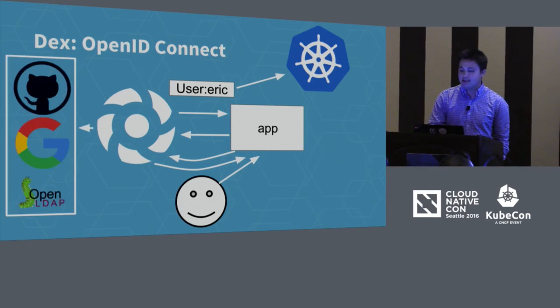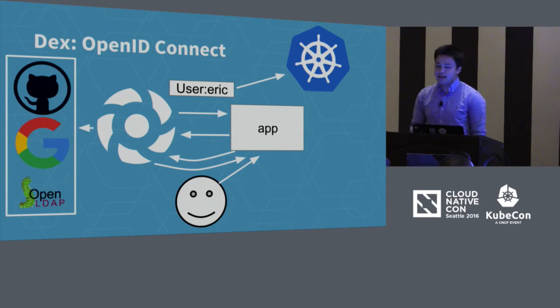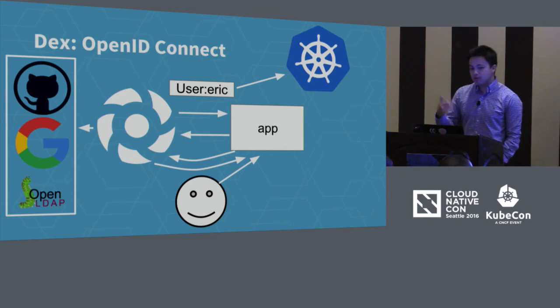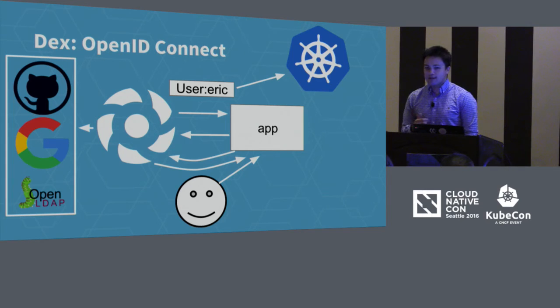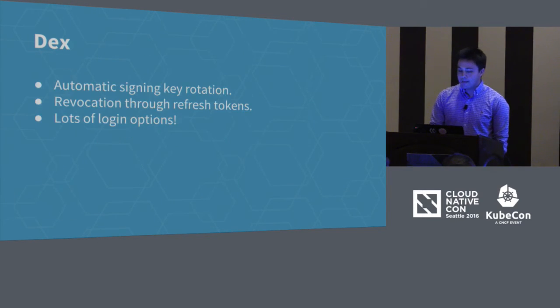And then we go back to Dex logs you in through other things, right? It does not log you in through Dex. Dex has a user database for bootstrapping, but primarily its goal is to log you in through some other provider that it supports. So you can log in through GitHub. You can log in through Google. You can log in through your LDAP server. And Dex will figure out how to log you into the Kubernetes cluster.